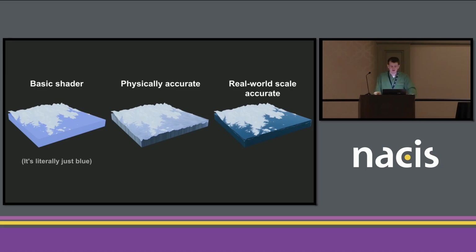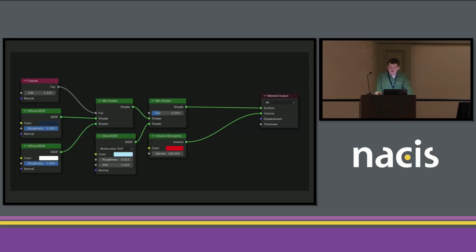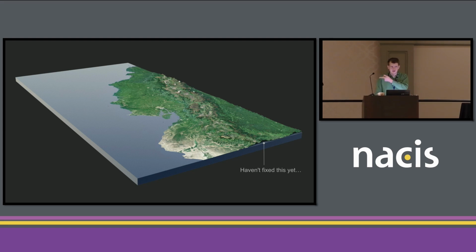I mean, hopefully. Water shaders are an entire world unto themselves. And this talk is not going to get into the way that shading works necessarily in Blender. But I basically just use a combination of a glass shader, some opaque ones, and then an internal space of particles called a volume to simulate the internal and external properties of a large area of water. And if we apply that to our cube, to our rectangle, we get a nice realistic looking ocean.